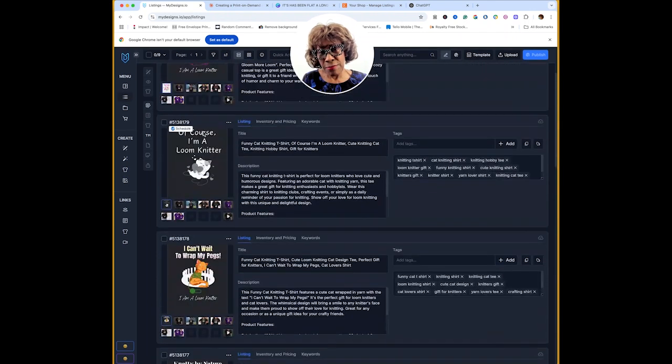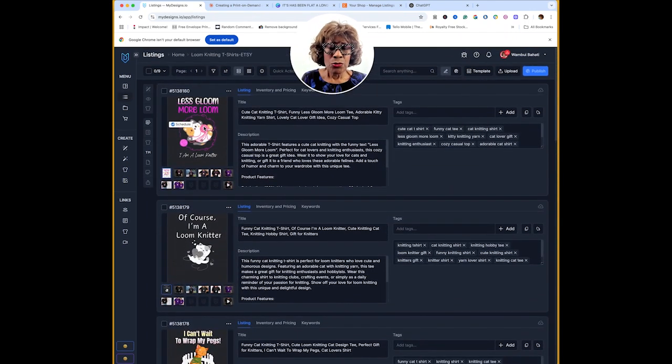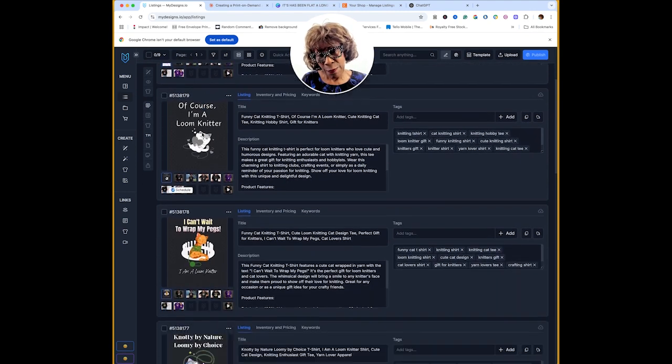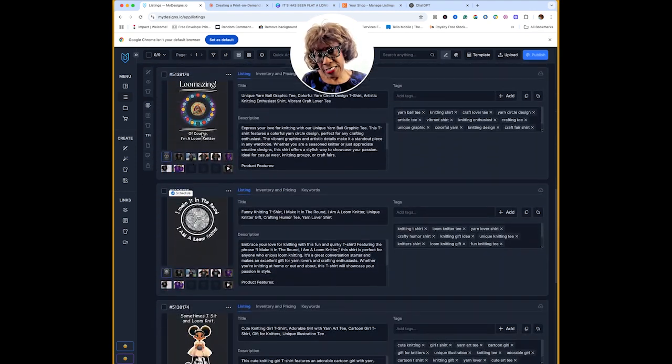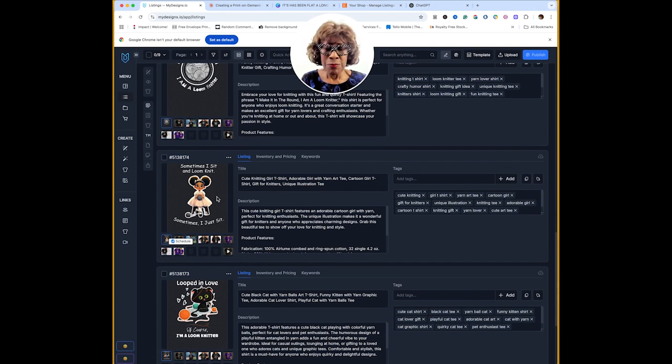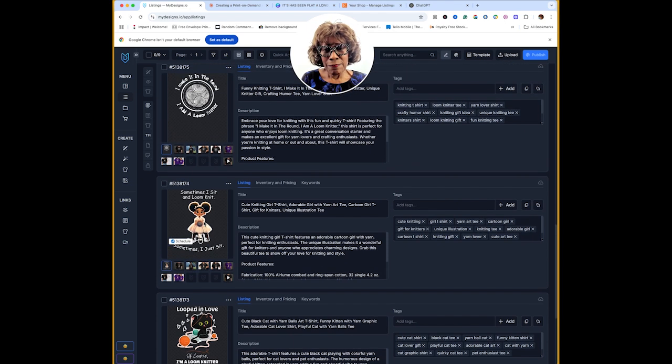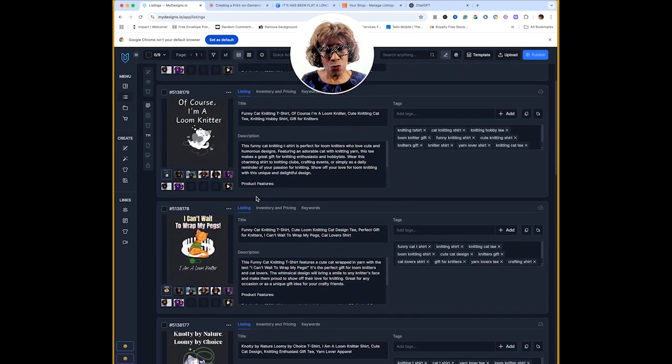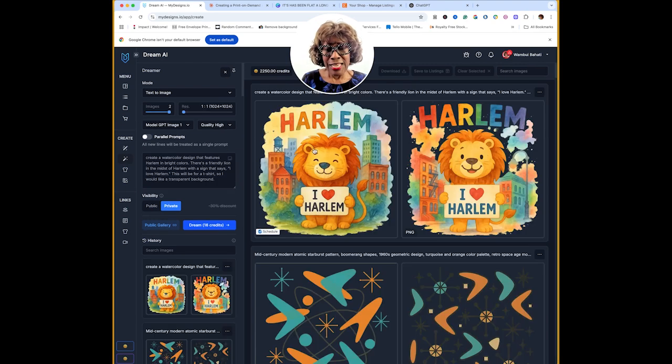Now, most of these designs I made using elements from Canva. The only AI generated design is this girl right here. But then in Canva, I just added the text elements. This program over here is a one and all. You can create your design here. For instance, they have what is called Dream AI. And over here, you can give the AI generator your prompt, and it will give you designs that you can use in your shirts.